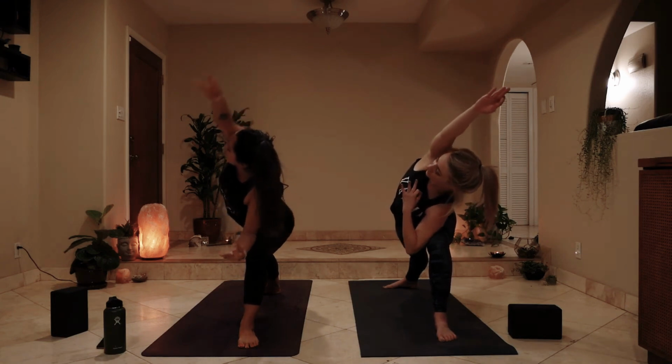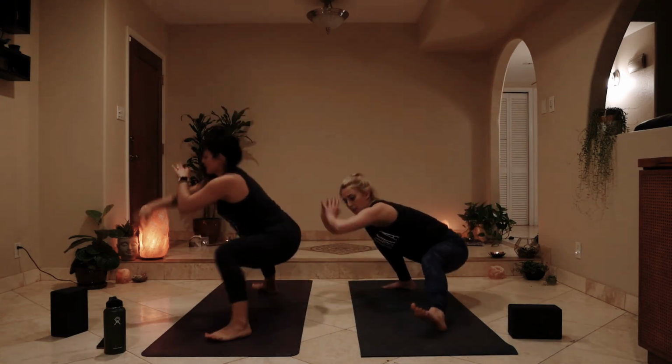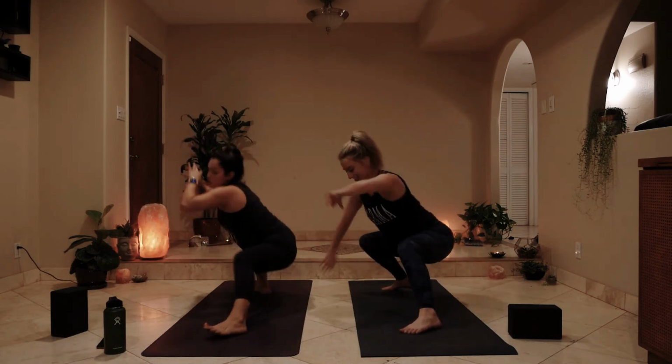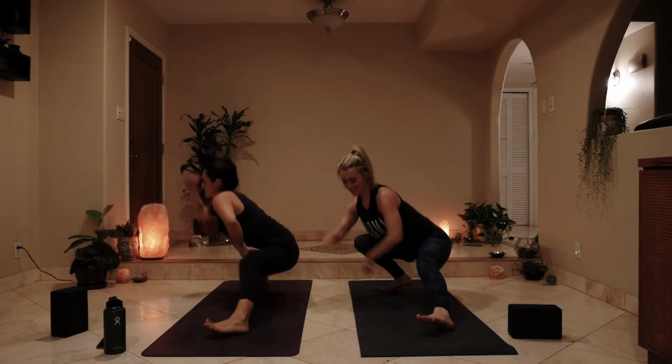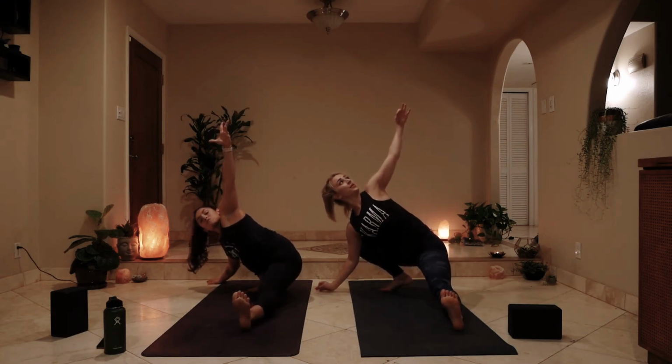Take it through, flying monkey, right side. Squeeze the glutes, right to left. Breathe. One more time. Hold the right. So right palm down, left arm high. Front of mat, runner's lunge.